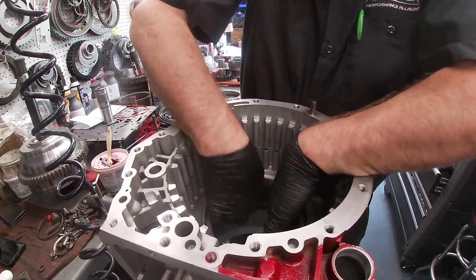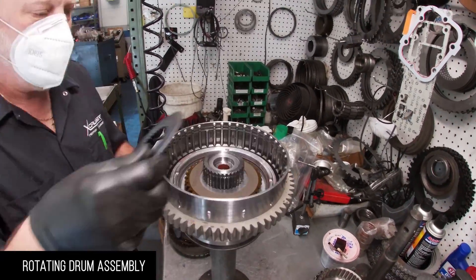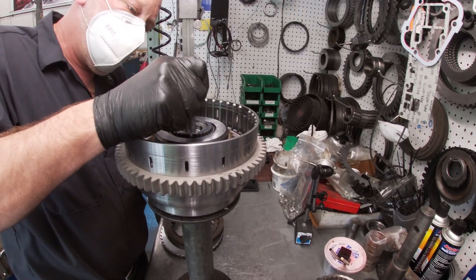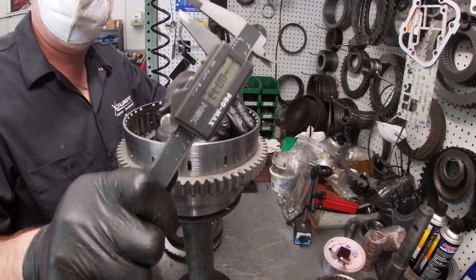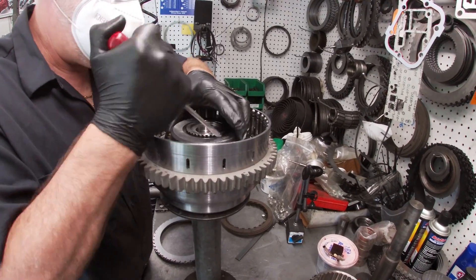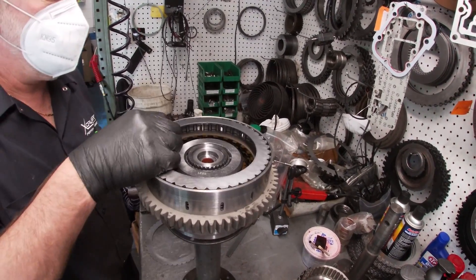They move on to the C4 section — basically the same process as the C3 section. The P1 ring gear is dropped into the case and the planetaries are assembled and readied for installation. Pete's got the rotating drum with the PTO gear and input shaft set up, installing the C1 clutches. You can get your trans built with or without the PTO gear — school buses do not have a PTO gear, so you cannot install this into a tow truck without it. They check all clearances, install the C2 clutch pack, and add the snap rings — nine clutches in total to hold all those torques.